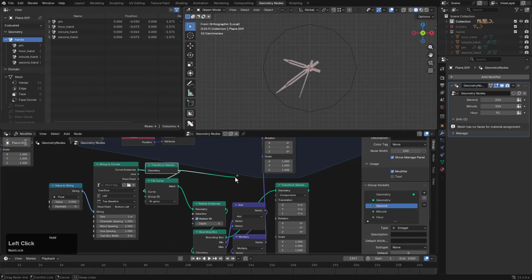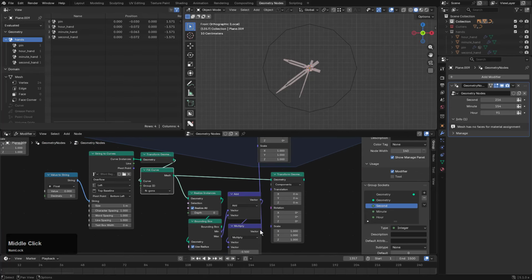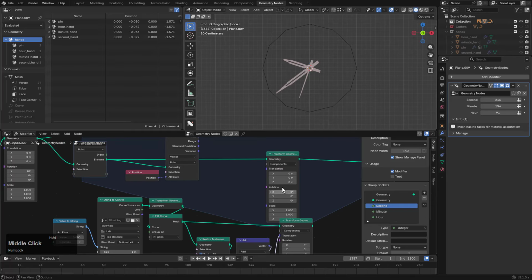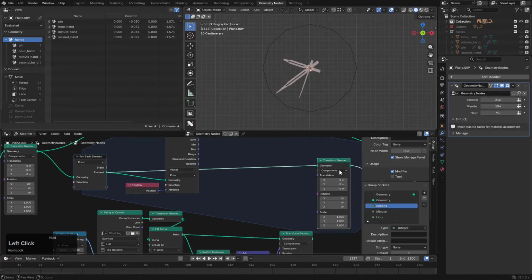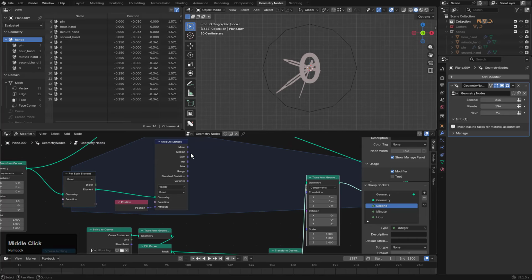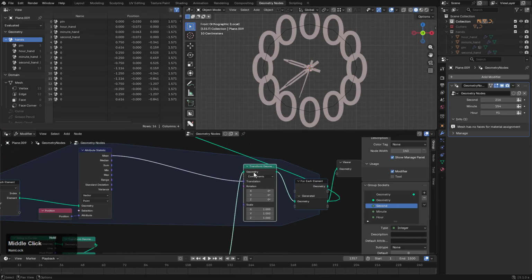Alright, so we rotate it, and then we fill it, and then from here, we transform it to basically go to the center. And then we're feeding this here with intentions on placing it at every point perfectly centered.